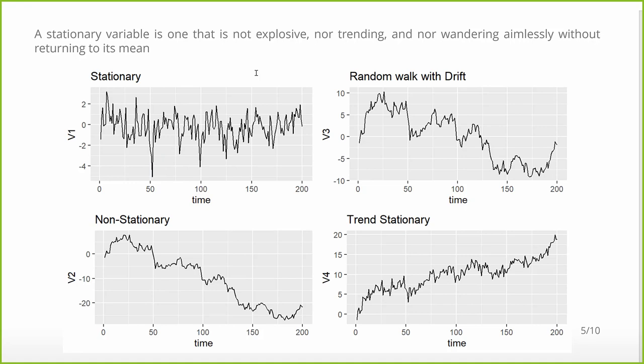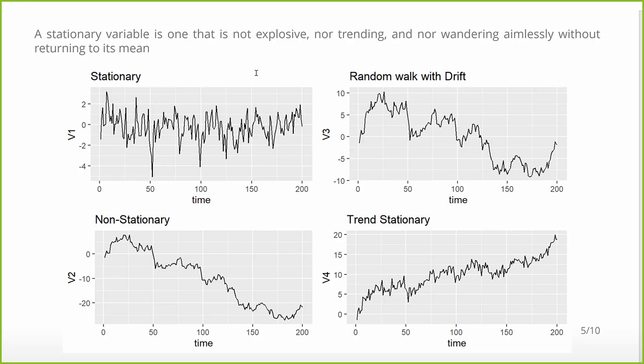Maybe I have a low shock, but then I'm equally likely to have a high shock, and it just goes back and forth, back and forth. And we can see, over the course of this series, the standard deviation, the spread of the data, is pretty even. The mean stays constant pretty well. That's a stationary series. This is the easy one to deal with, and what we're dealing with here in chapter 9. The world doesn't work that way. Almost no series in the world are like that. So let's look at a few other ones.